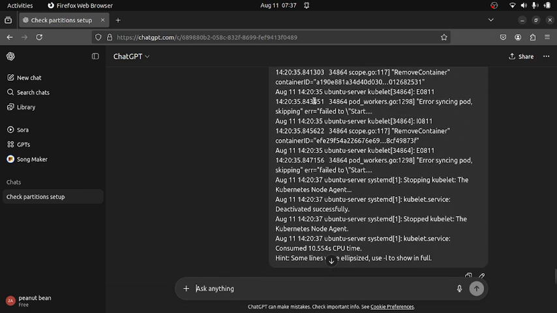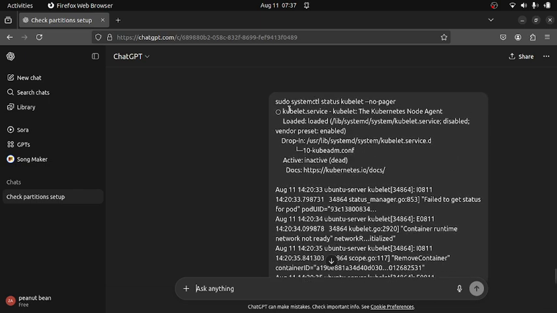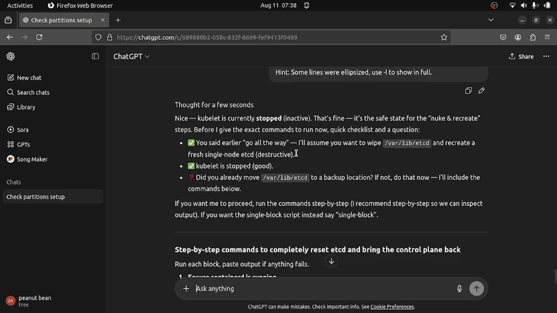Here's the output from the terminal: systemctl status kubelet and --no-pager kubelet service, and kubelet is currently stopped, inactive. That's fine. It's a safe state for the new etcd recreate steps. Before I give the exact commands to run, now a quick checklist and a question.